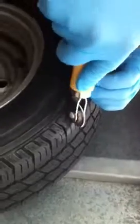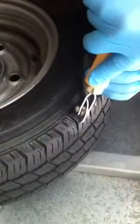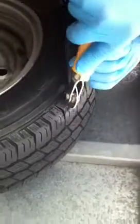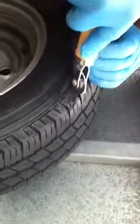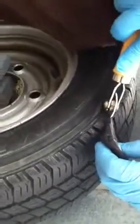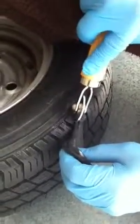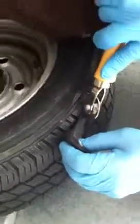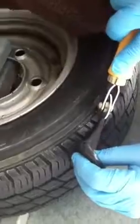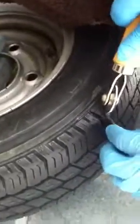If you don't do this right, when you come to buff it off in 72 hours time — or a couple of days time — it's nice and hard, you'll end up with something that looks like an Aero bar. It'll be full of bubbles, be useless. So make sure you roll all of the air out of it.